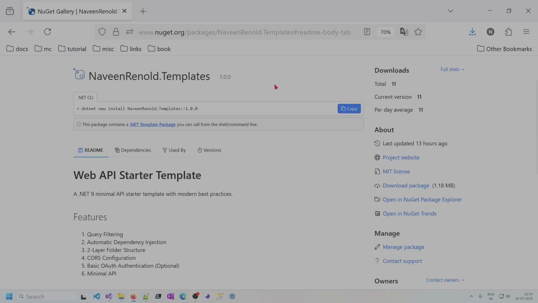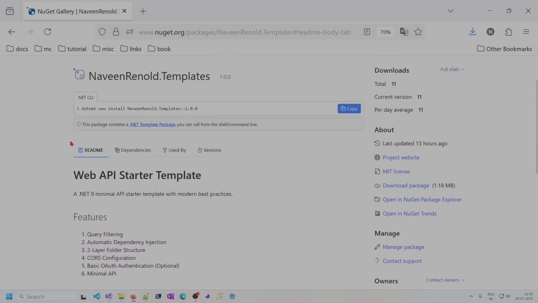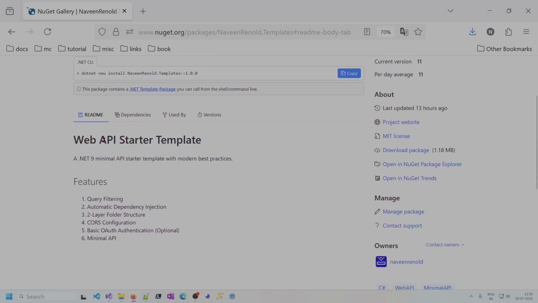So a lot of people have been asking me about an API guide or how to make a web API. But the thing is, I don't usually start from scratch. I reference my other projects and just copy most of the code. So it can be hard to follow that. So what I have done is I've taken all my previous projects and compiled them into a starter template that anyone can use and run.